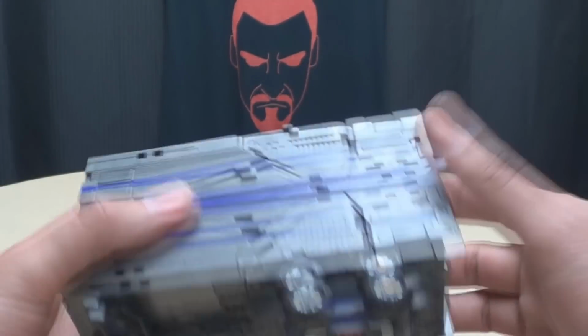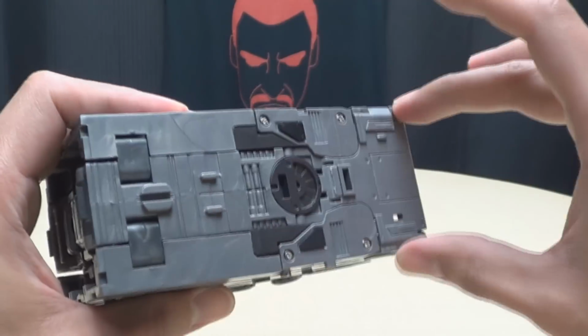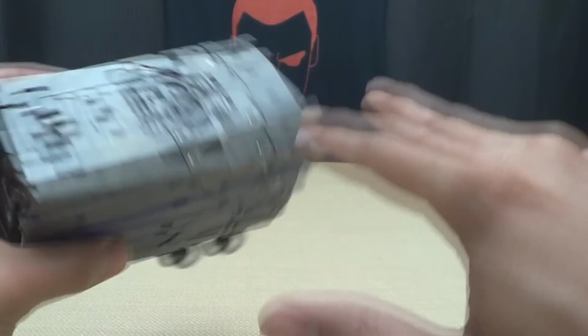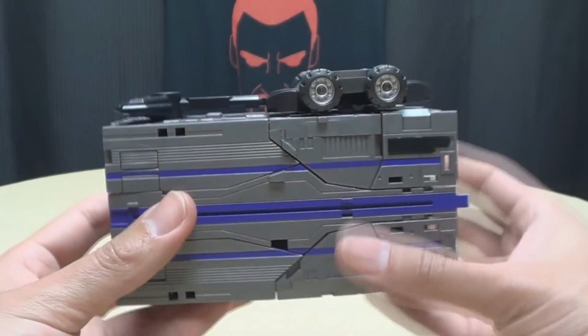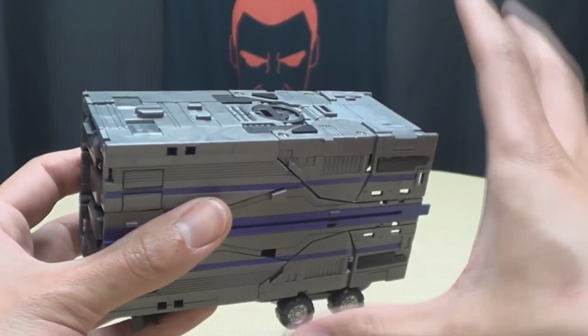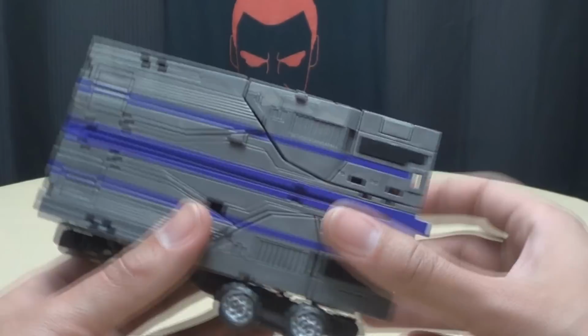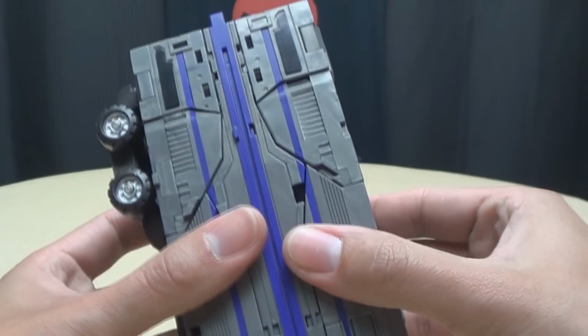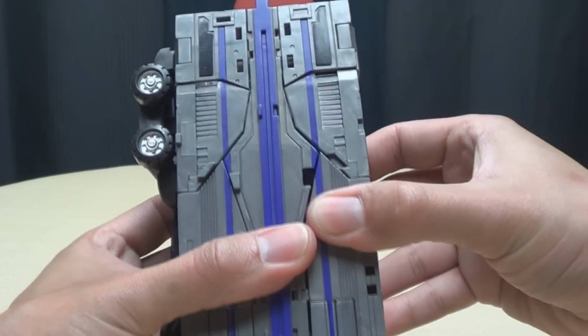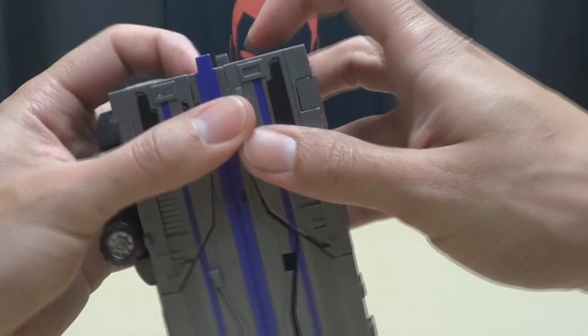The funny thing is that the top section here and the bottom section are exactly the same. So you can take these pieces and plug them in up here and have it like that, and it would be right. There's basically no wrong way to put this back together, which I actually do appreciate. So, what we're going to do is start ripping this apart. Parts forming? Yes, parts forming. Lots of parts forming.